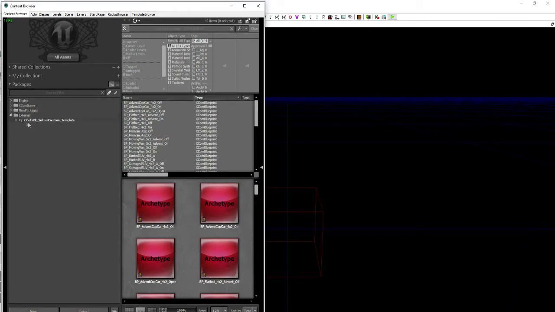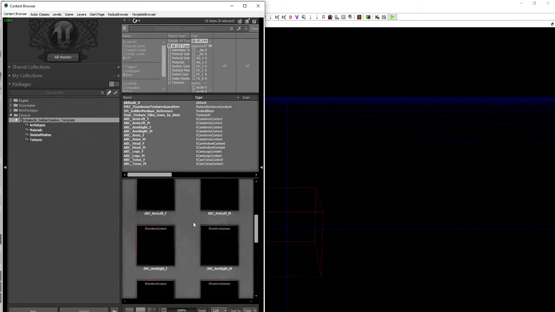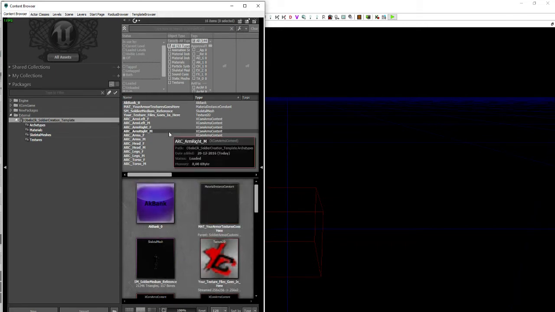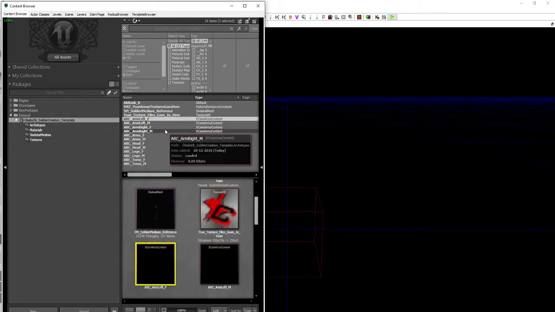Okay, you can see here, that's the external, that's the UPK file we just loaded in. And you can see in here, if you just click here, you have all the files in the UPK. This is a small one because it's just for one body, head, legs, torso, arms, and right and left arm. I like to use both arms and right and left arm as a template. So if you just have two arms, you won't be able to put decorations on it. So for that you need left and right arm separate. But we're not going to go into that in this video.